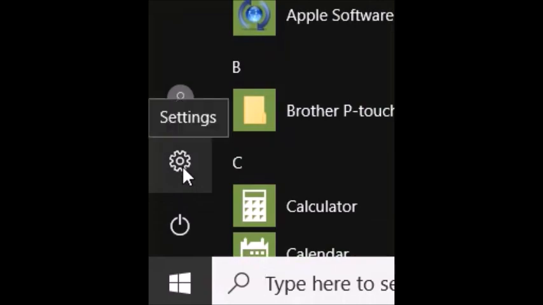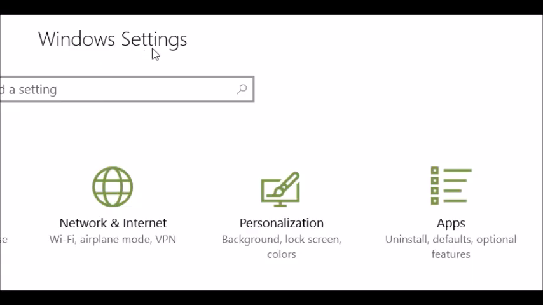The next thing I did was click on my Windows icon here in the lower left, and I chose Settings. In the Windows Settings screen, I clicked on Apps, because you can see here, Uninstall, Defaults, Optional Features. Click on that once.